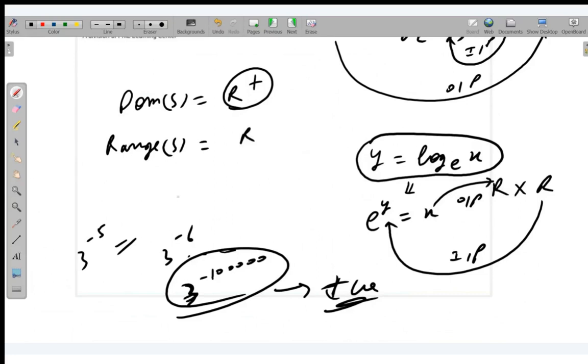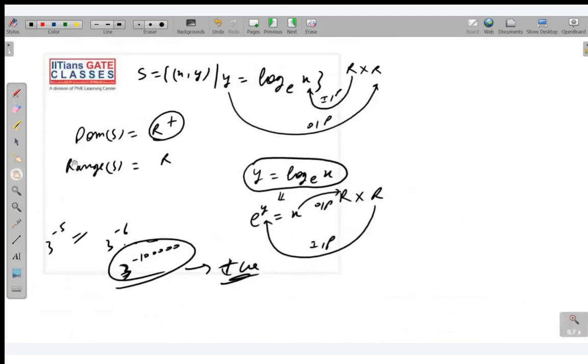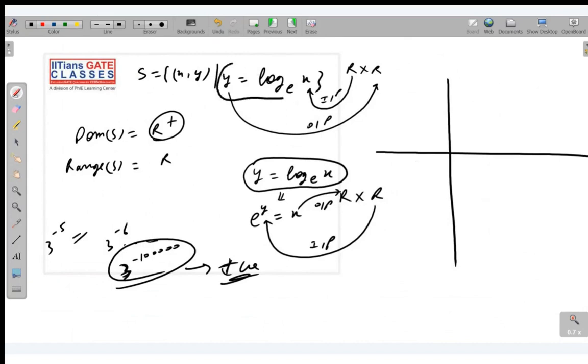Yes, sir. Okay, it's not required, but I am telling you because if you get a good rank in GATE, then obviously you have to face interviews in IITs, and in IITs they will definitely ask you questions about drawing the graph. They will simply say, please try to sketch the graph of this. So you should know how to sketch it. When x is 0, then y will be 1. Sorry, when y is 0, then x will be 1.